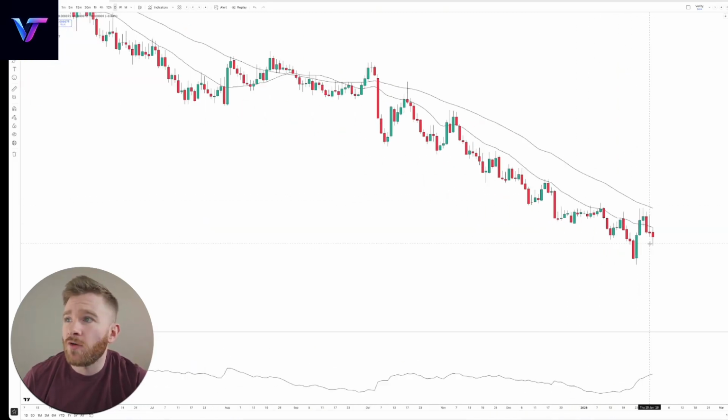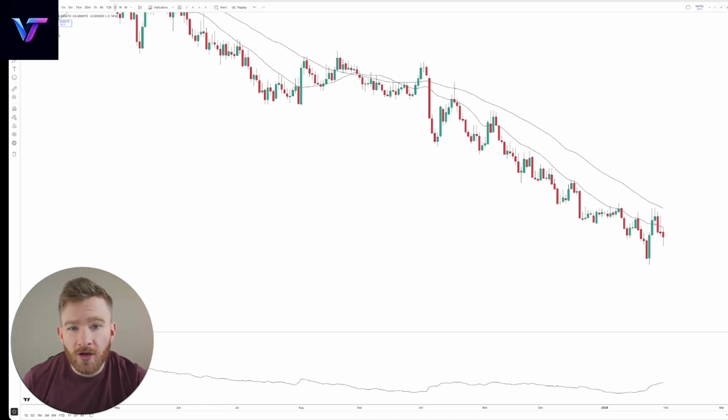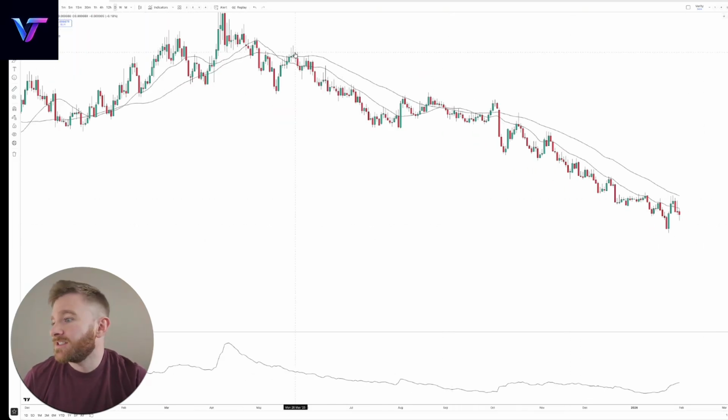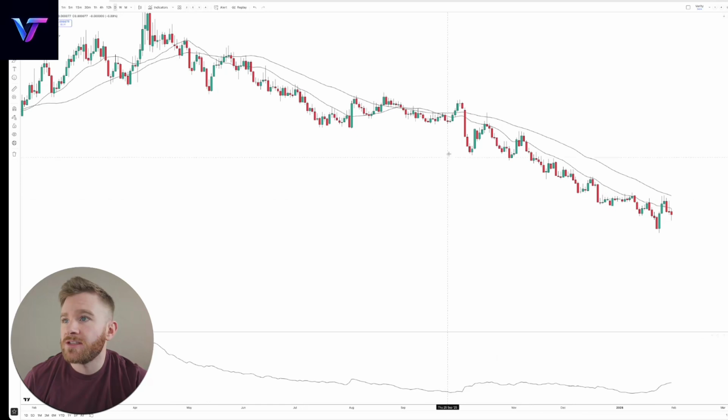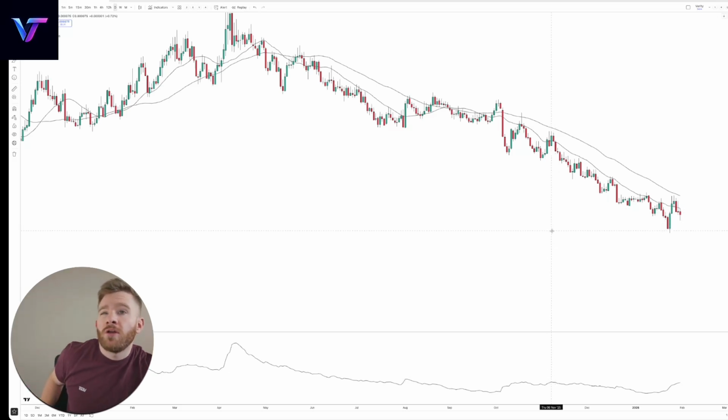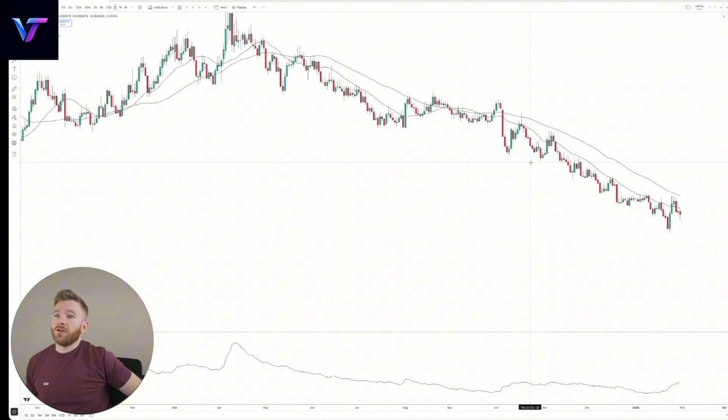Now, the yen has been in free fall. This is kind of the first market update I've done, so let me just briefly talk about the yen. Since May, the yen has just been in free fall. And if you look at here, if you were short the yen since the end of last year, October time, we've been below the 50-day period moving average for months. And over the long term, the yen has been a great trade, especially compared to the dollar. Back in October time, that was a good trade.